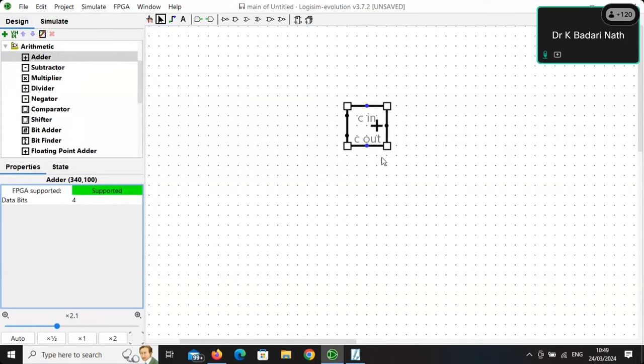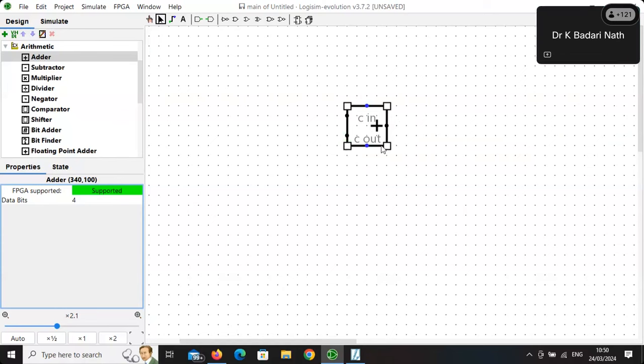Look, keep your cursor on every pin. Now keep the cursor here. Just see that it is one of the inputs to the adder. Keep the cursor there. This is another input for the adder. Keep the cursor here. This one indicates carry in for the adder. In our case, since we are building the adder, there is no previous adder block. So we'll make this always equal to zero. Now this is the carry out generated from the addition. So this is the output. Identify what each pin represents.